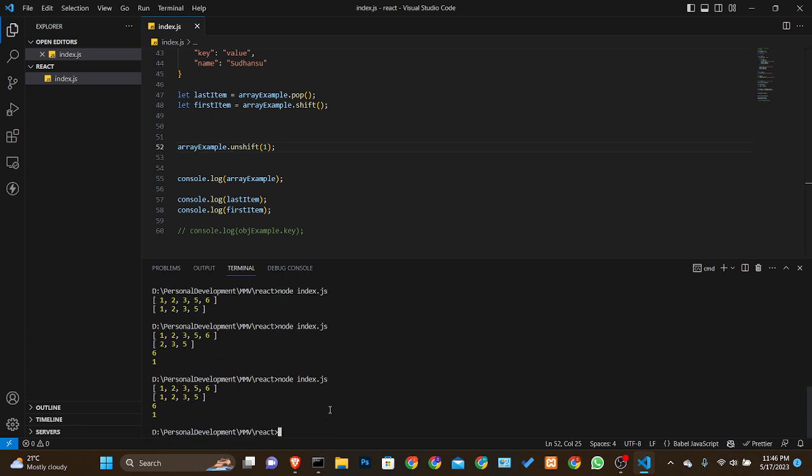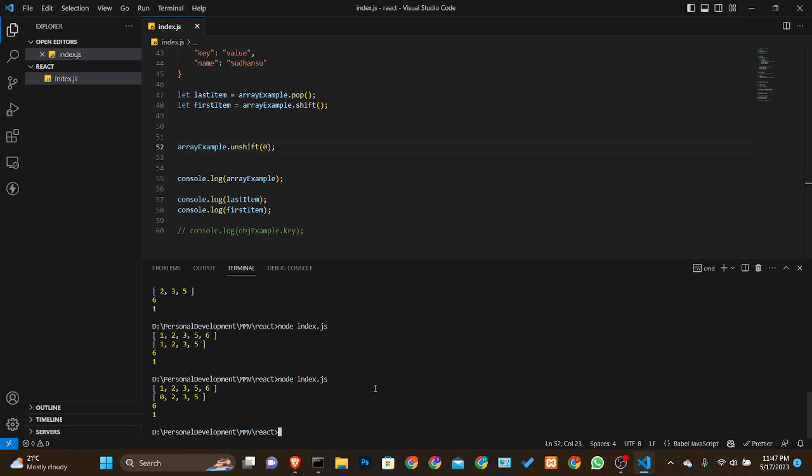So that will be 1 2 3 5 6, nothing much. Then 6 and 1 is removed, but as you know, 1 is over here only. Why? Because unshift is going to add the value at the first. Let's say if I want to add 0 in the first, it will add 0 as the first value.